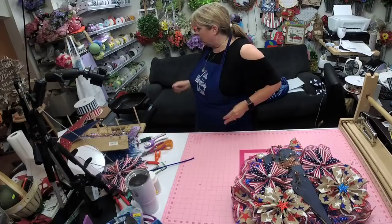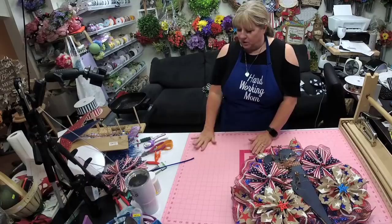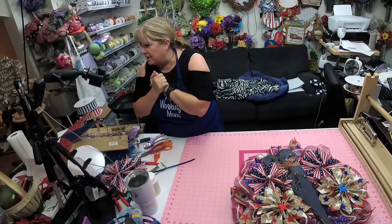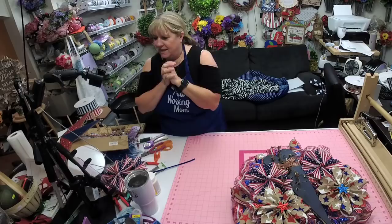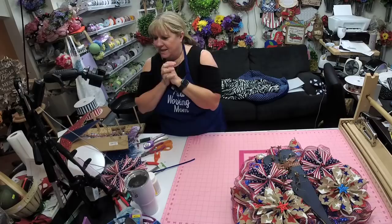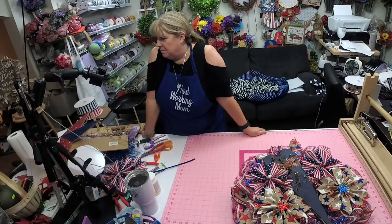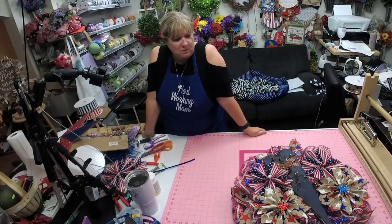We're going to be doing something fun with red carnations, so if your Dollar Tree has some red carnations grab them - we're going to make a little ladybug coming up. They go quick at the Dollar Tree. You could do six-inch deco mesh on a smaller wreath of course - you can definitely do it on a 12-inch wreath for sure.